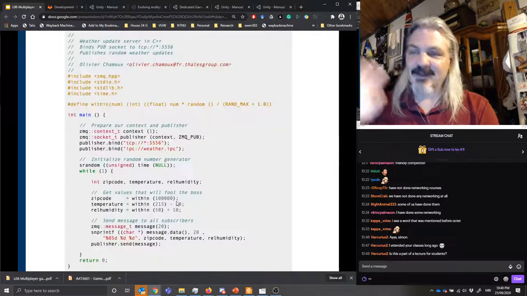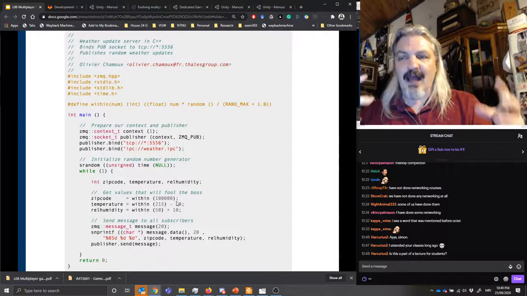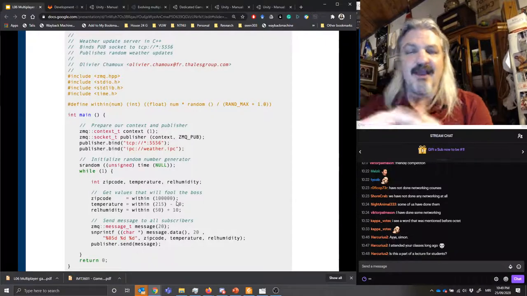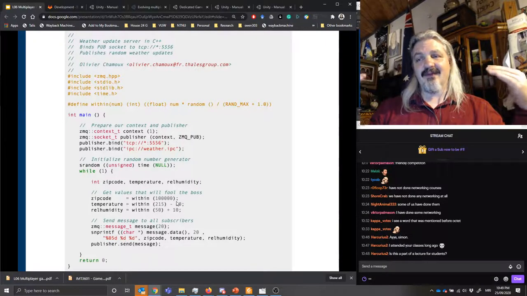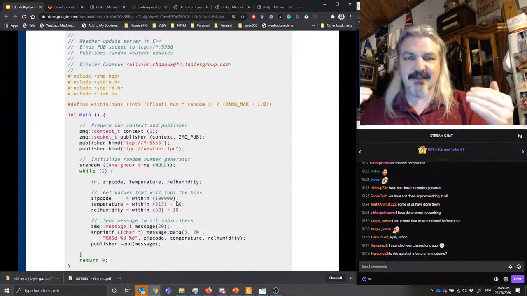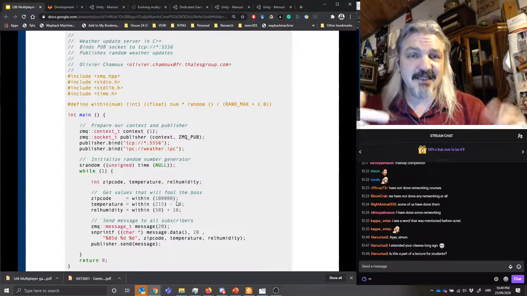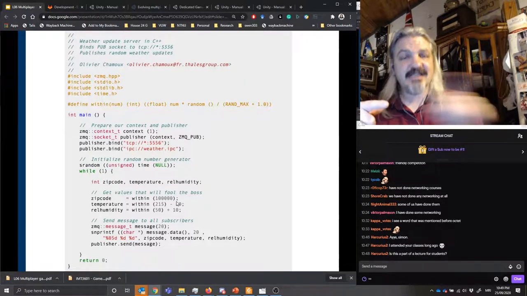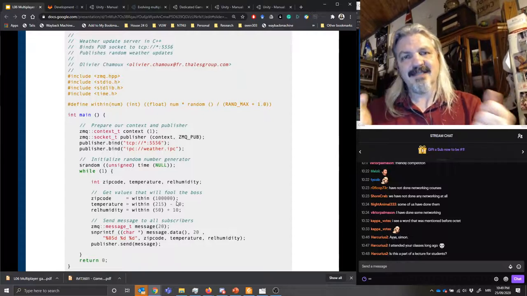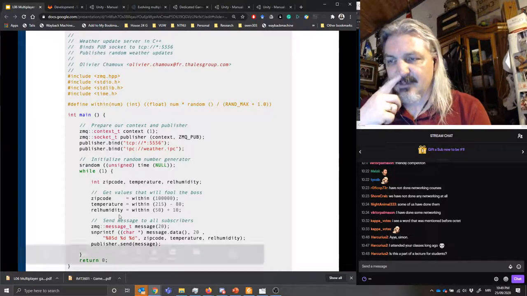So I'll continue. Here we see the C++ code for a broadcast server. The example here is a weather update server. The idea is that you can create a server that will have various people register for updates, and when the server wants to send an update, it will send those to all the clients that are listening. So it's not waiting for a request from the client, it will send it to everybody on the list.